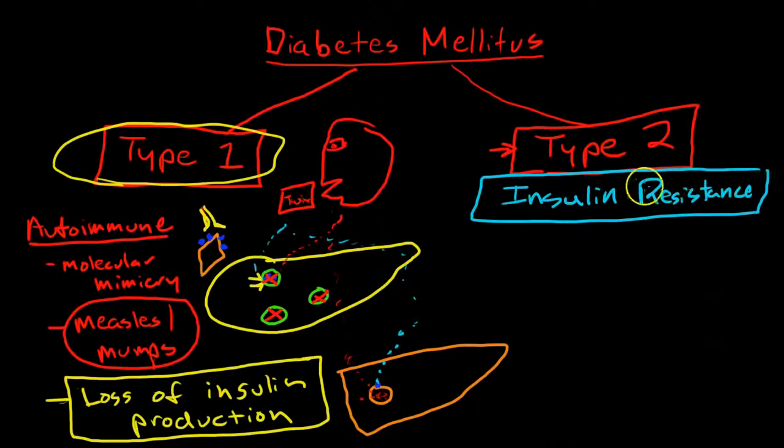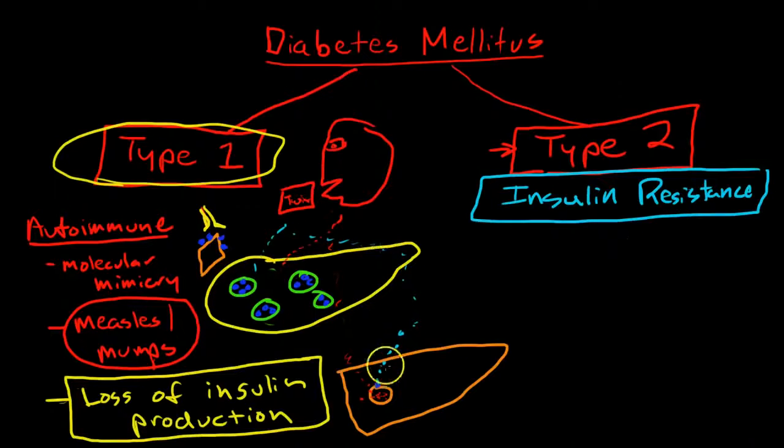And I think we're starting to understand this disease a lot better, but we still don't completely understand what causes insulin resistance. So with type 2 diabetes, the islets of Langerhans are just fine, and the beta cells are just fine. So what happens is, we have these happy little islets of Langerhans with lots of happy little beta cells in them that are perfectly capable of producing all the insulin that we need.